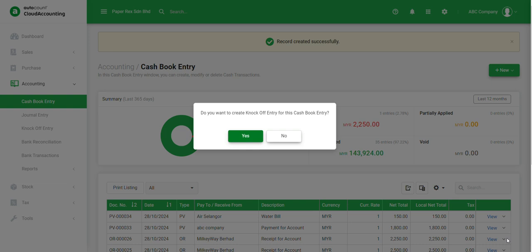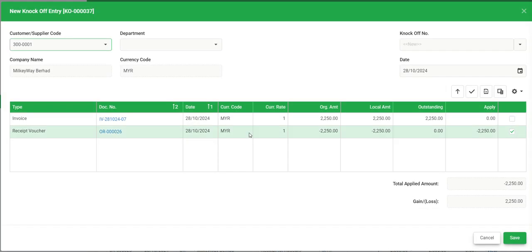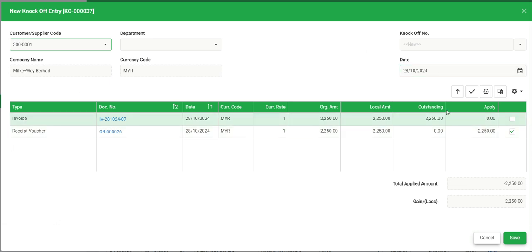Okay, I save this, and there will be a pop-up here: do you want to create knock-off entry? Basically this knock-off entry is a function to let my system know which invoice this customer is paying for. Let me click yes. From here, we can just click on this blue word and have a check.